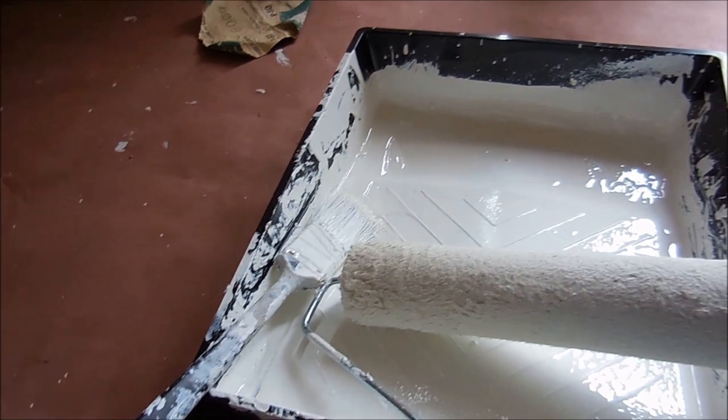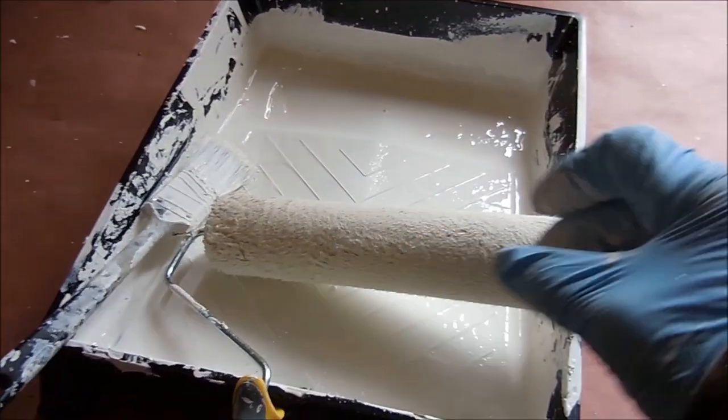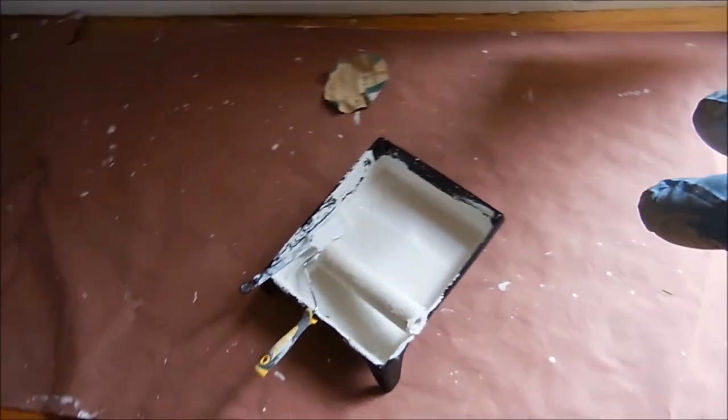Okay, so I went over the ceiling again — it still has a little bit of a ripple, you can see. I want to let you guys know that it's not a good idea to skip on the dollar store stuff. I've got this dollar store painter thing and it's got this hump in the middle. And also, this dollar store roller — the roller comes off, so this dollar store thing does not hold the roller on good. Not going to be using dollar store anymore.